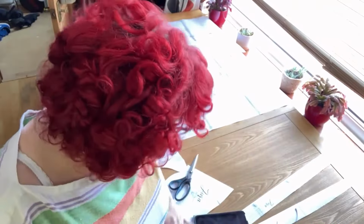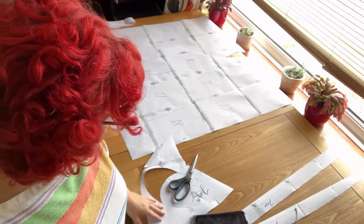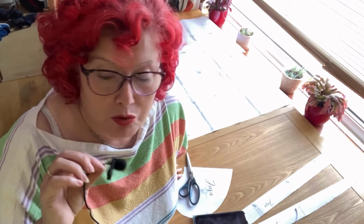On the timer, and I've managed to get it all stuck together and started a rough cutting out. So now I'm going to sit down, I'm going to set my timer again for 30 minutes, and I've got some sort of admin type things to do sitting in my comfy chair.